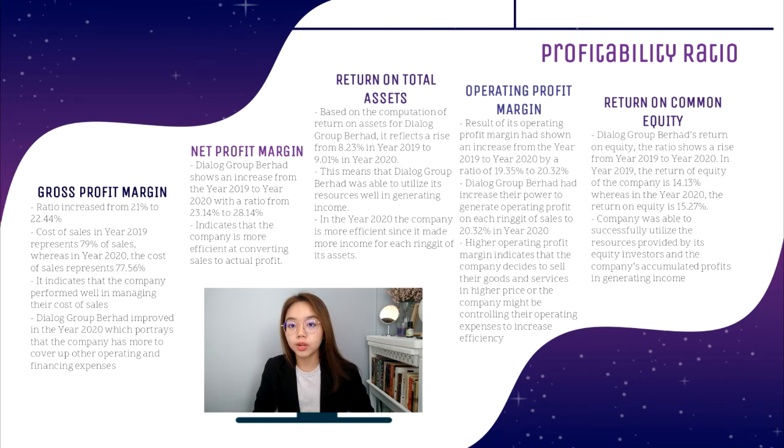Lastly, in analyzing Dialog Group Berhad's return on equity, the ratio shows a rise from year 2019 to year 2020. In the year 2019, the return on equity of the company is 14.13%, whereas in the year 2020, the return on equity is 15.27%. The increase in the return on equity shows that the company was able to successfully utilize their resources provided by its equity investors and the company's accumulated profits in generating income.